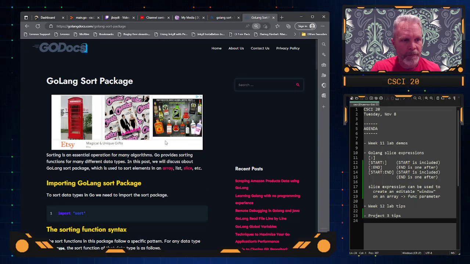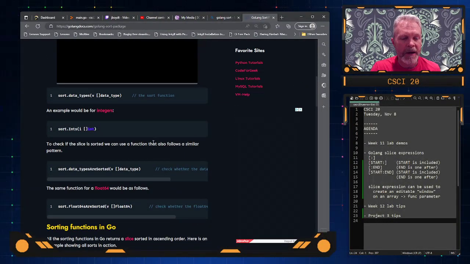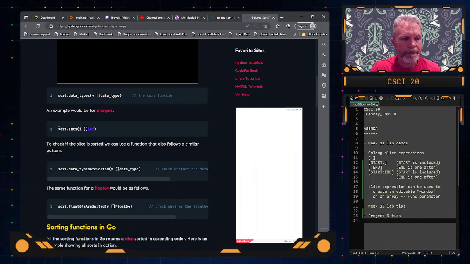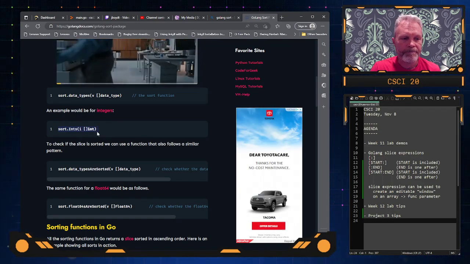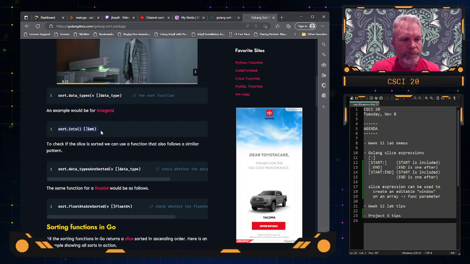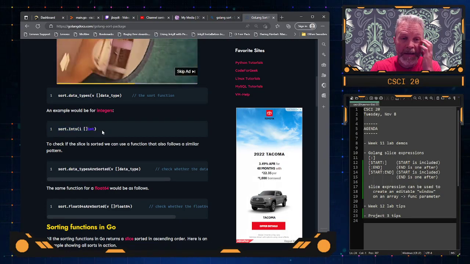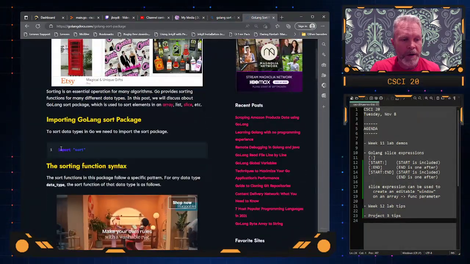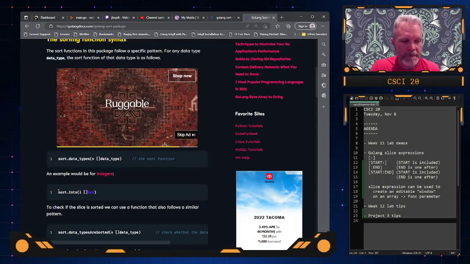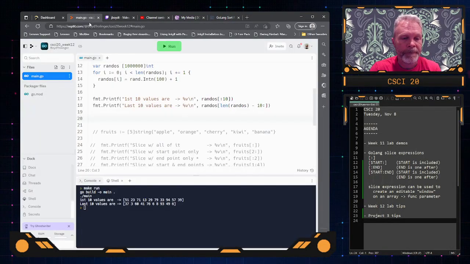Well, it looks funny. That's fine. Let's see if this gives us enough. Yeah, here we go. So we can sort an integer... this says slice. We'll try it on our array and see if it will sort it. So I need to import sort, and then I'm going to sort a grouping of integers. Let's see if we can get that working in code.